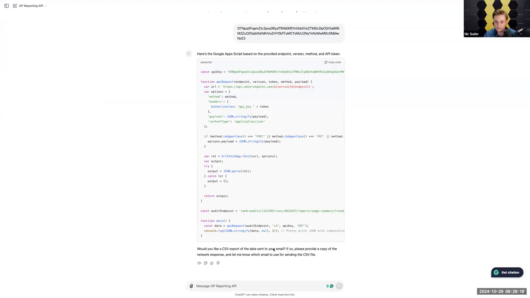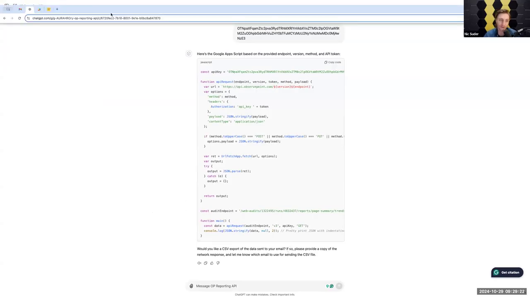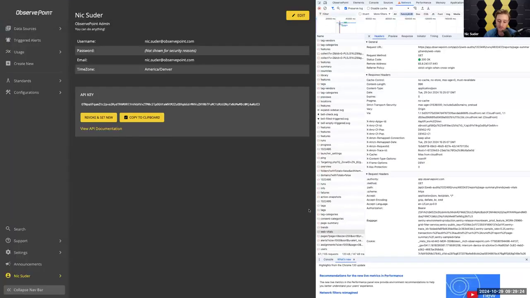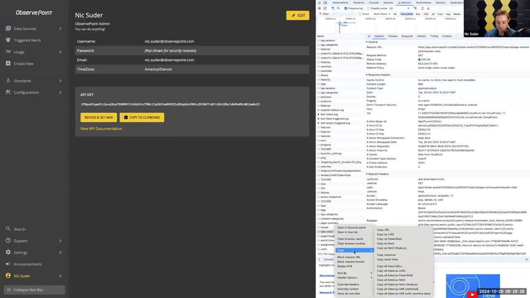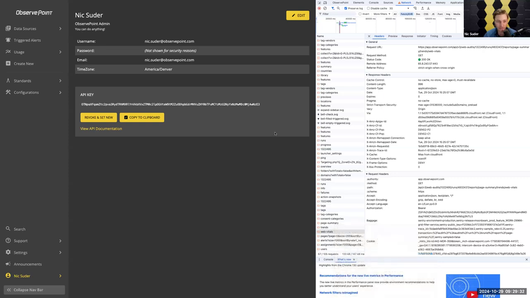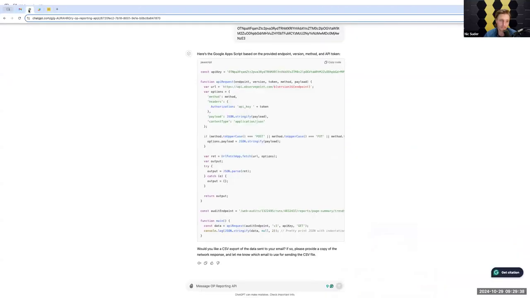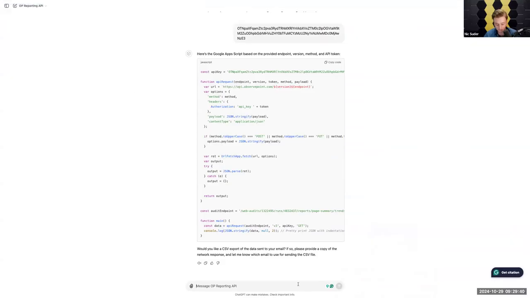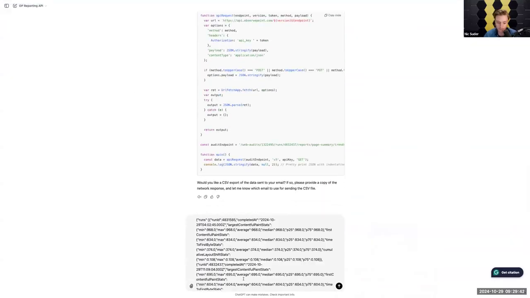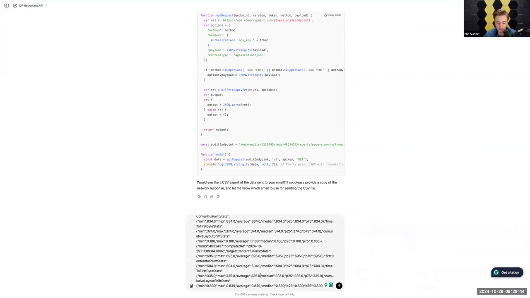So to do this, all you'd have to do is jump back over to ObservePoint, right-click Web Vitals, and copy the response, so the data found within this API here, and paste that here along with your email.